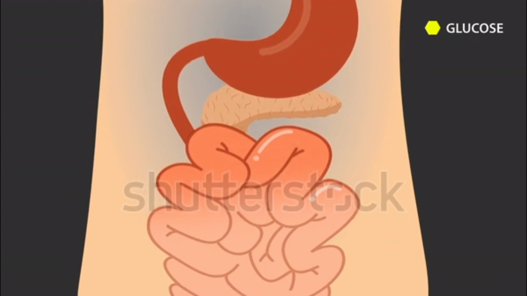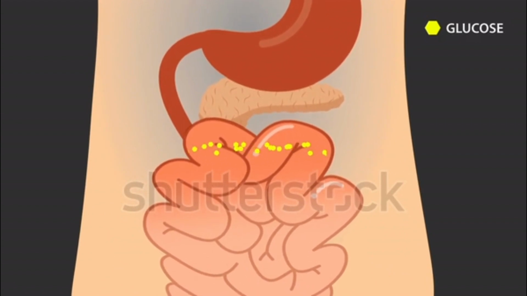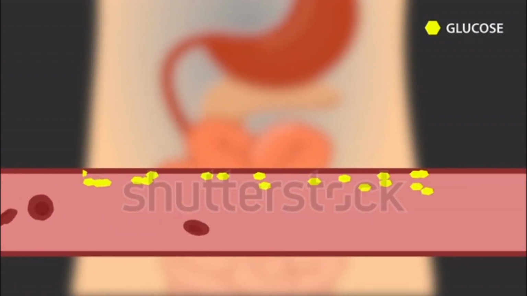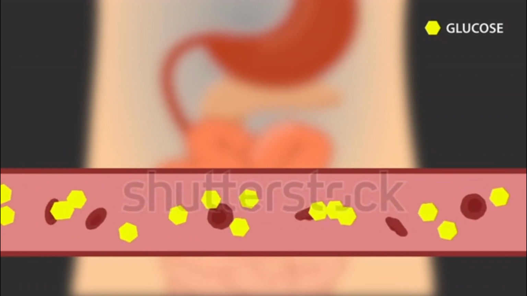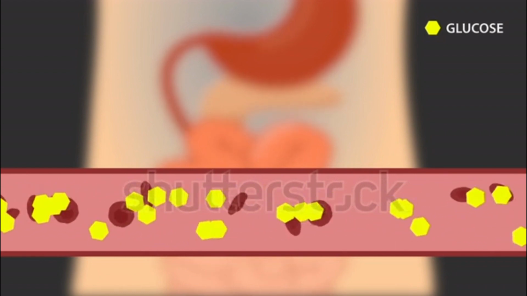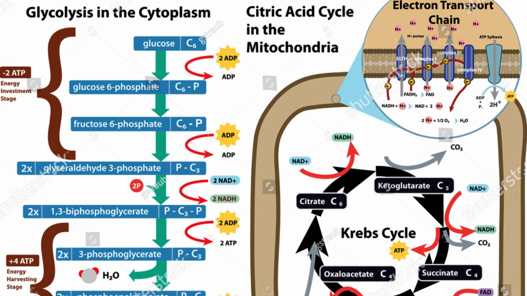Glycolysis is the breakdown of glucose into pyruvate, which can be further oxidized in the presence of oxygen, or converted back into glucose in the absence of oxygen. The Krebs cycle and oxidative phosphorylation are the complete oxidation of pyruvate into CO2 and water, producing a large amount of ADP. Carbohydrate metabolism is regulated by various factors.